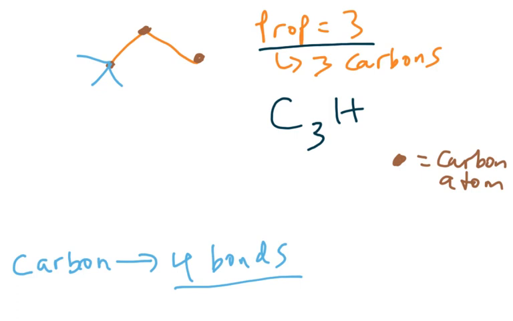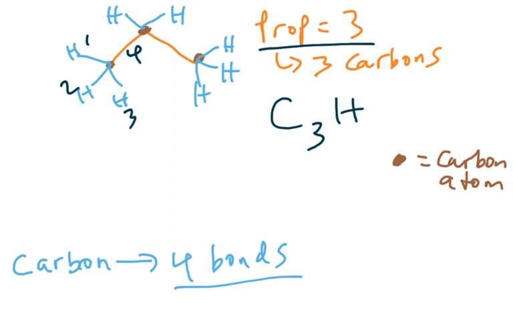If you actually drew it out, this carbon right here is bonded to 3 hydrogens. The reason is that in total, this carbon would then have 1, 2, 3, 4 bonds, and carbon can only have up to 4 bonds because of the octet rule. Just like that, fill everything else in. This carbon right here already has 2 bonds, 1, 2, so the rest of the 2 bonds will be to hydrogen. And last but not least, this carbon right here already has 1 bond, so it can have 3 more, and those 3 are to hydrogen.